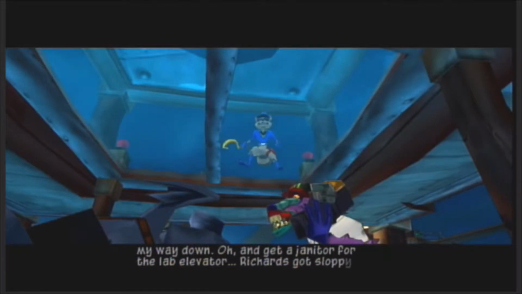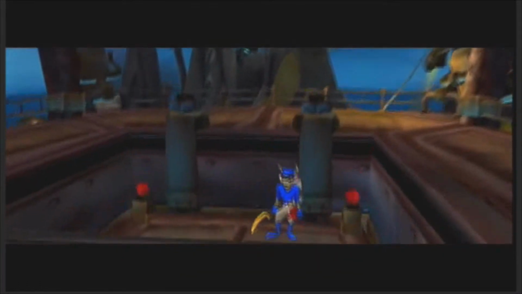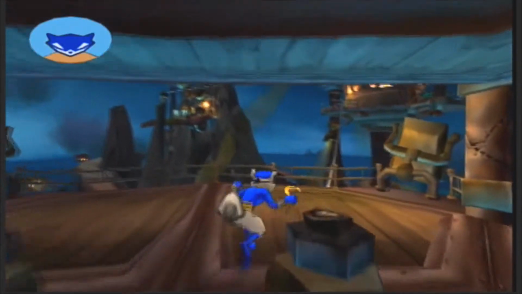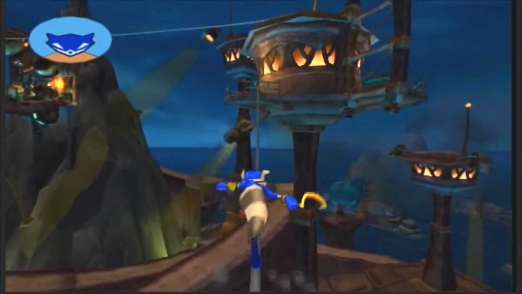Richards got sloppy. Oh god, that guy's so pretty bad. Cooper Vault is just across these wires. I'm en route to your position for the loot haul.